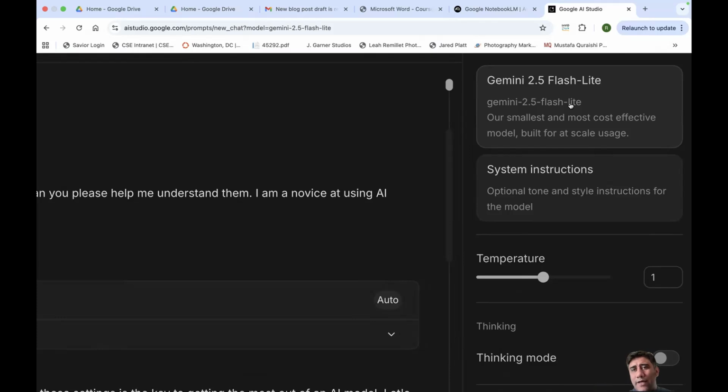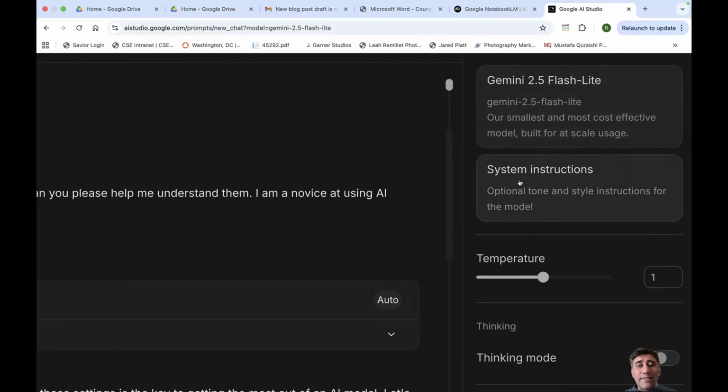What I do is, if Flash Lite is not giving me the output that I'm looking for, then I upgrade it to Flash 2.5 Pro. So it's a bit of hit and trial and error. Once you start doing it, you get an idea. Depending on what kind of work you usually do, you'll get an answer to that.